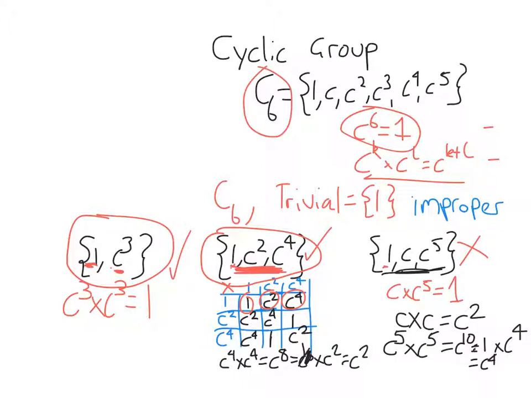So I'm hoping you see for this, because we're going to come back to it in a couple lessons time, there is a lot of similarity and a lot of similar structures between this group and the integers modulo 6, but we will come back to that. So far, we've just looked at subgroups, subset of a group that satisfies the 3 axioms of closure, identity, and inverses, and went through a few examples.